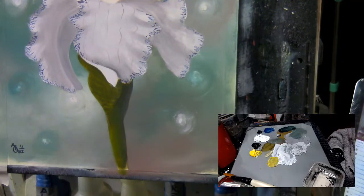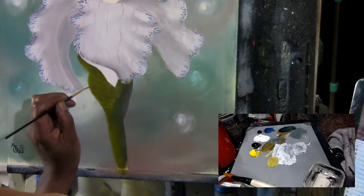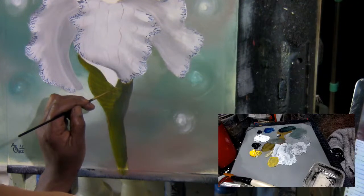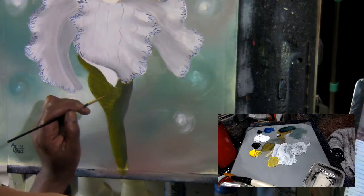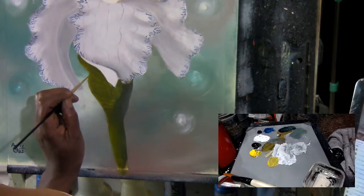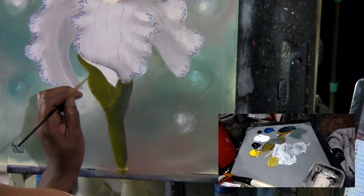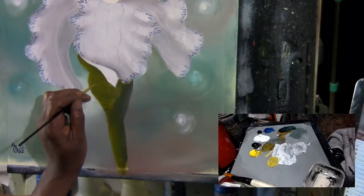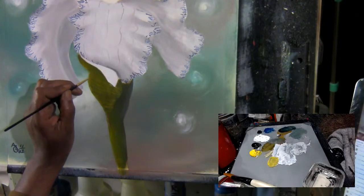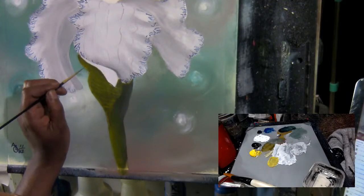And you just keep going over it until you get what you want. And all I'm using is just water. I just keep wearing away at it. If it's not working, just get some more water. Or you can just be very quick with it and just use a palette knife and scrape them out. You do the same thing.